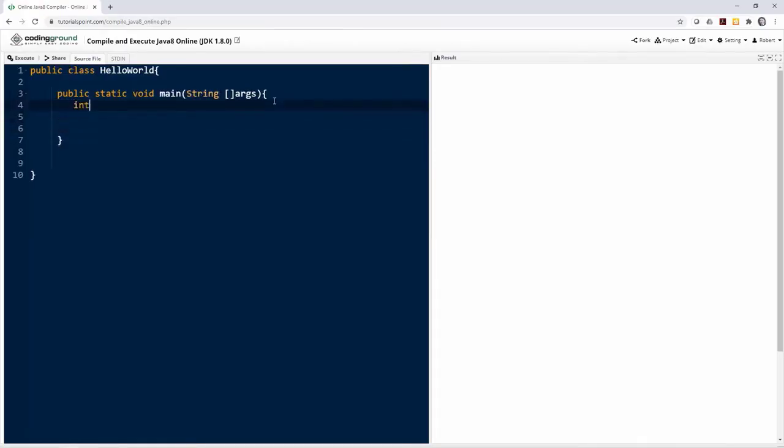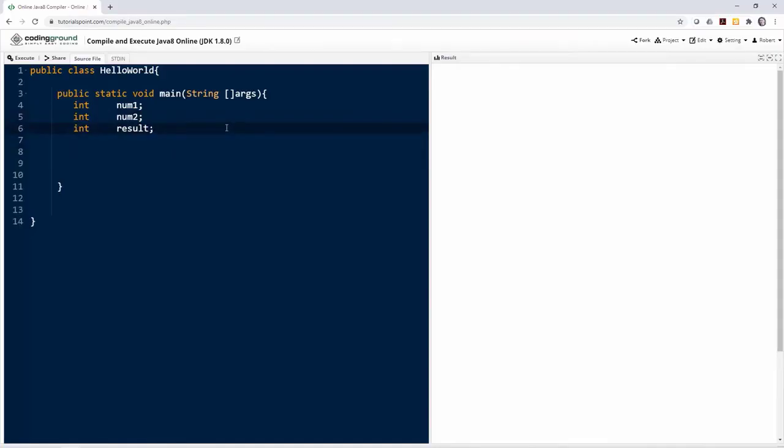I'm going to put int, and for the name, we'll put num1, and int num2. And then another integer, result.